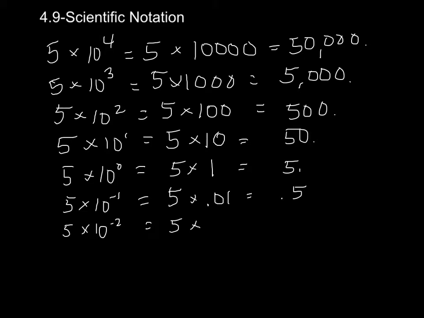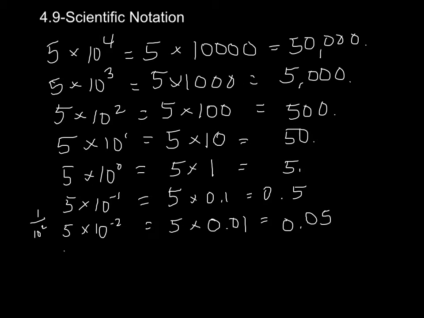5 times 10 to the negative 2 power is the same as saying 5 times, oops, I did that wrong. Sorry, guys, I put my decimal point in the wrong spot right here. I'm glad I caught that. Should have been 0.1. Okay, so now we're doing 0 and 1/100th, because this would be the same as 1 over 10 squared, or 100th, okay? 100th, or 0, please, I forgot to put my 0 here, and 0.05.